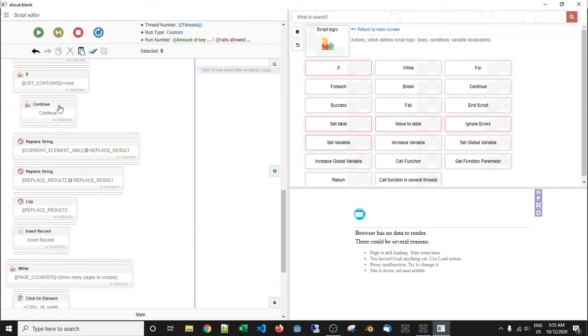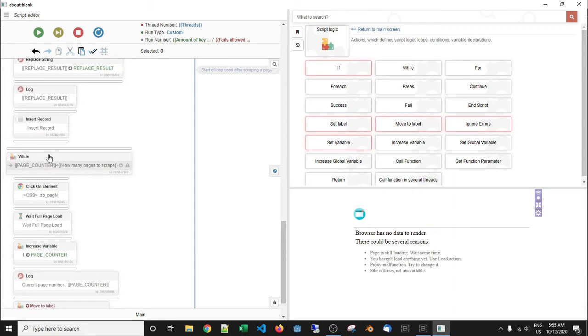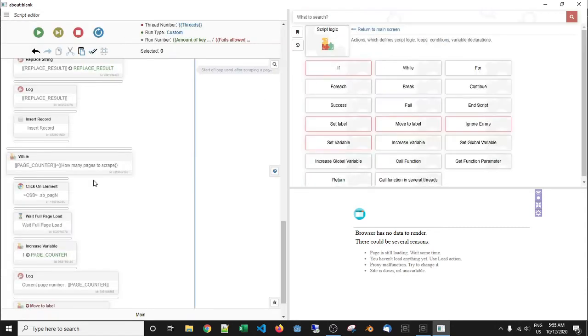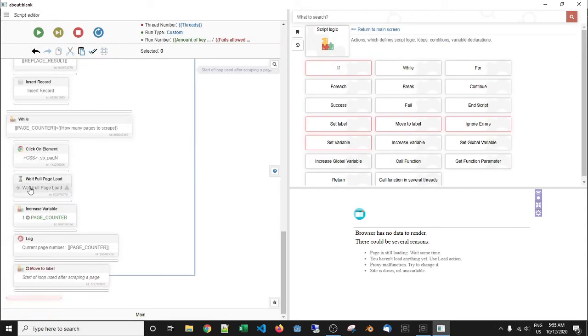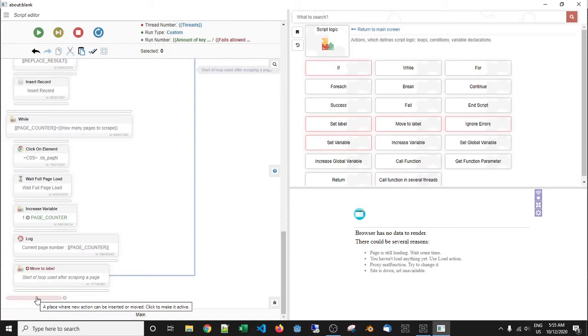Once the data has been scraped from the front page of the results, it's going to run this while statement and ask, is the page counter under the resource that we put for how many pages to scrape? If that is true, then run these blocks underneath. If not, then the bot will finish. It will just come down to here and it'll be finished.